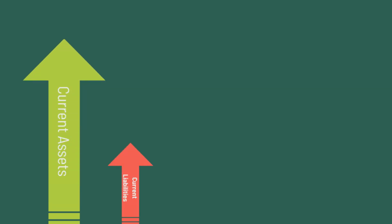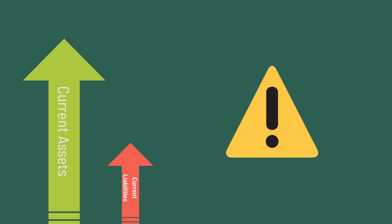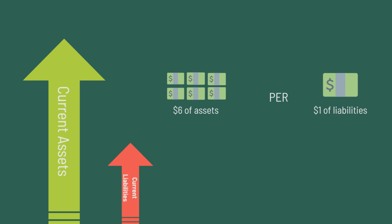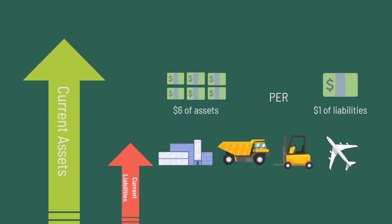Now, you might be thinking that the greater this ratio is, the better, because the business is more able to pay their debts. And certainly, it's much better to have a high current ratio than a low one. However, with very high ratios, let's say 5 or 6, even though you don't have a liquidity issue, it could be a sign of poor management of resources, because they might have a lot of cash that could be reinvested or a lot of cash equivalents and inventory they have not been able to sell.